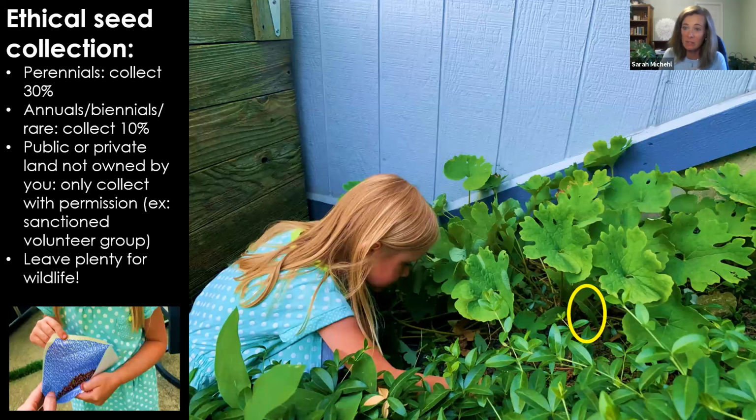Okay, biennials are a little bit different. When a seed falls out of a biennial, it lands on the ground and forms just a little, what we call basal rosette, just a group of leaves on the ground. In the first year, it never produces a flower. The second year, that little group of leaves on the ground is going to produce its flower, make seeds, and then those seeds are going to fall on the ground, okay, and start that cycle all over again.